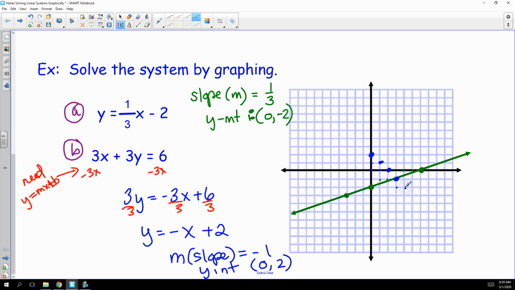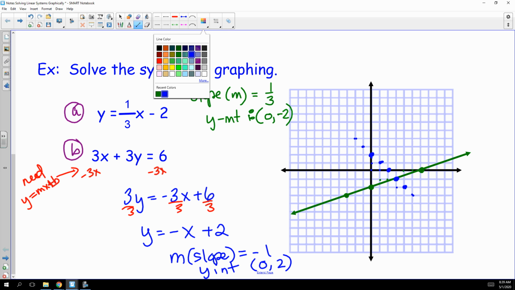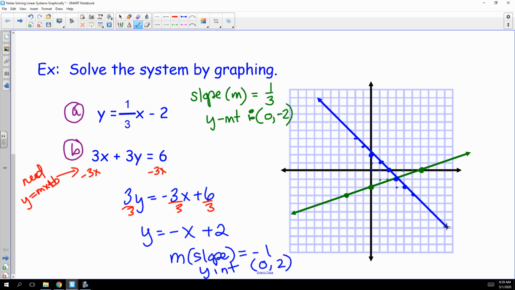Notice that point is something they have in common. It's a good idea, when your points are so close together, to plot multiple points there. It's not a big deal to put a bunch there. The closer the points are, the more mistakes we could make with accuracy in graphing. So it's a good idea to plot multiple points and then line them all up on the same straight edge to identify that point of intersection. Let's see if we can straighten that out a little bit. There we go.